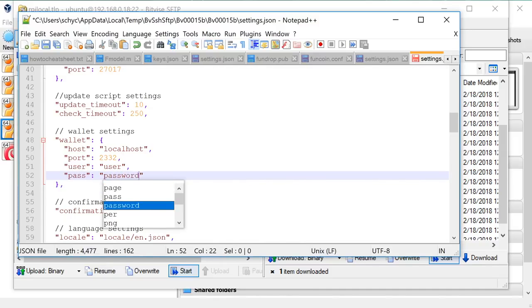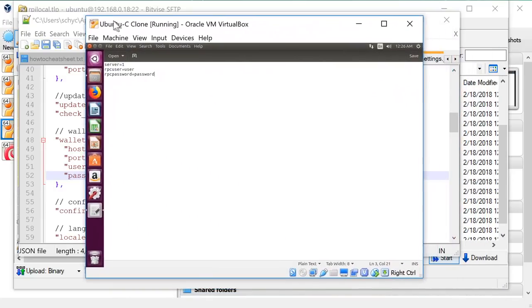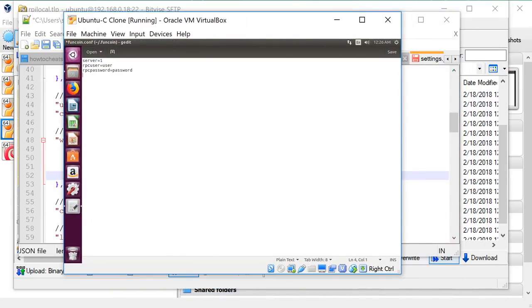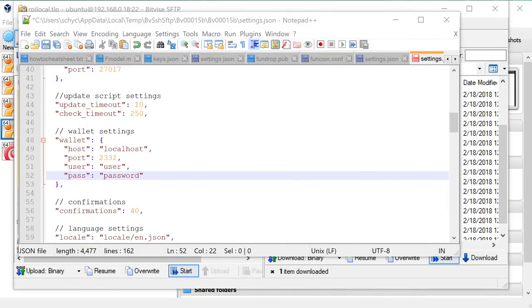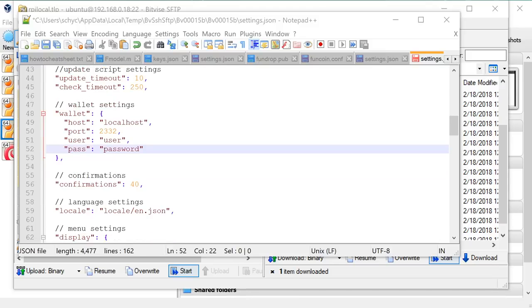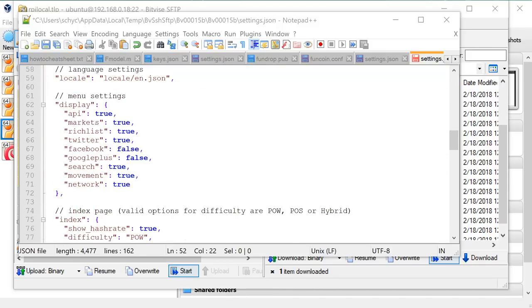And on a related note, we're going to want to also make sure we change some more things in here for this to work. RPC allow IP 127.0.0.1 and DX index equals 1. We'll get to that in just a moment. And we're going to save. I'm going to back out. Okay, that's all set. Now there's still some more stuff.